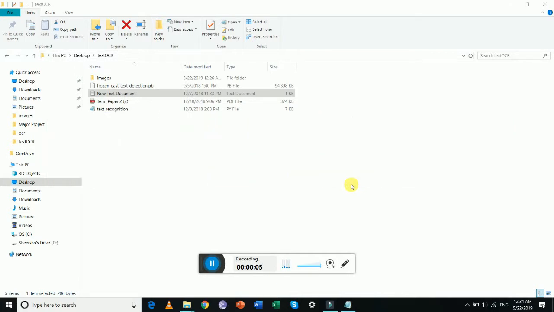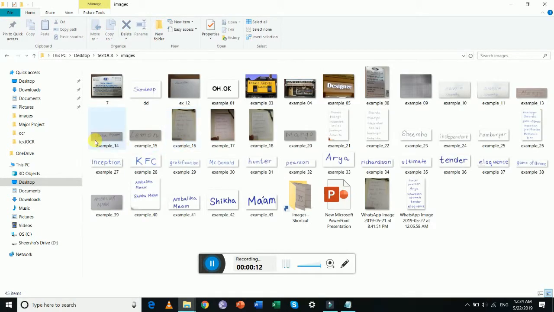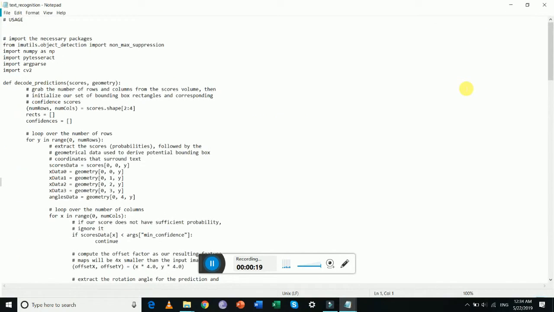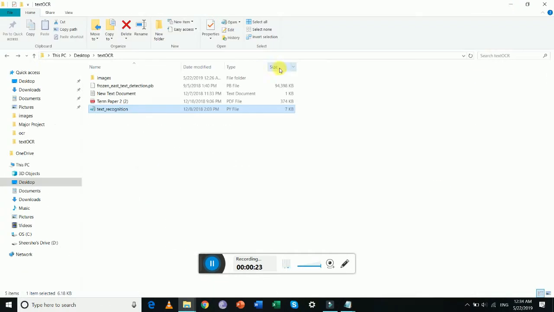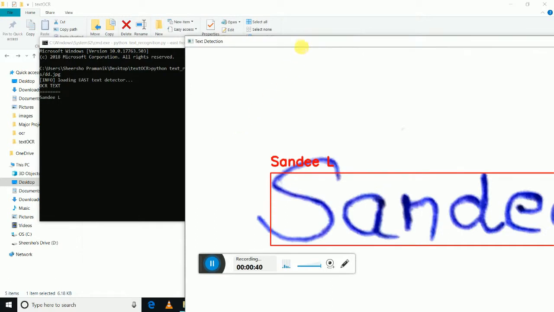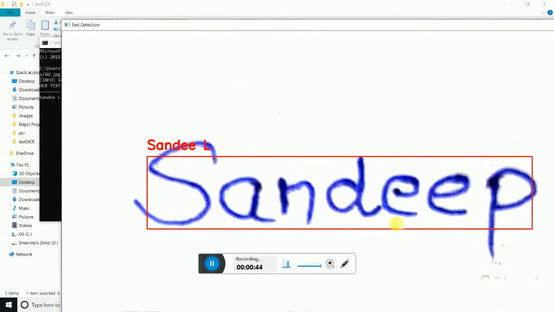Now we will be moving on to the handwritten part, and to do that, we already have our images, and we will be selecting a couple of images to show you how handwritten text works. We still have the same code, and we will be referring to it. Let's start with our usual command prompt. After opening it up, we will be pasting the file path as usual, and the name of the image here is dd.jpg. Let's see if it works or not. The name was Sandeep, and here you can see the image. Since the last letter was not fully visible, we had sort of an error. Otherwise, all the first six characters were absolutely correct.